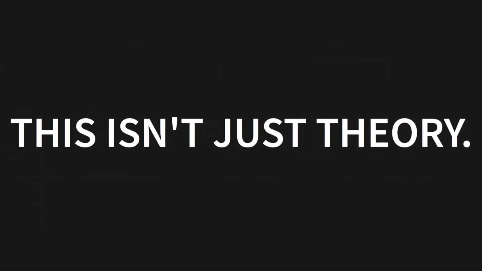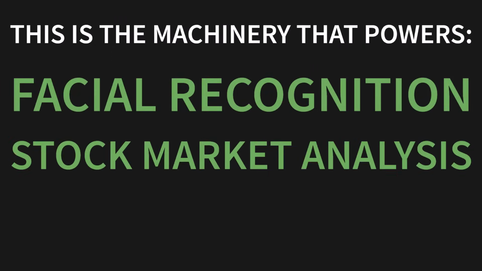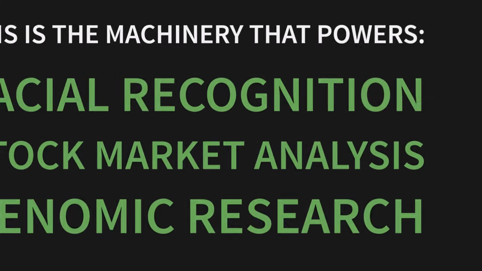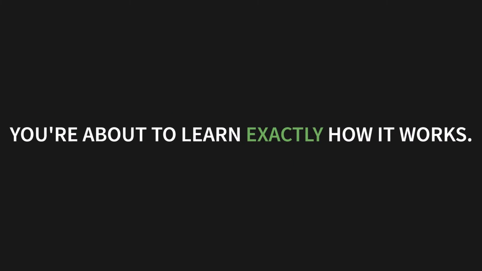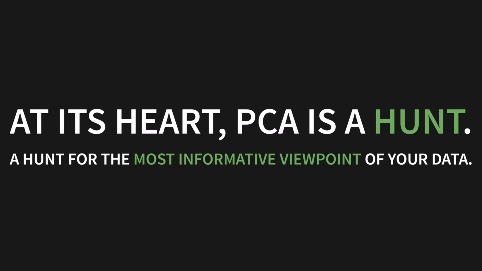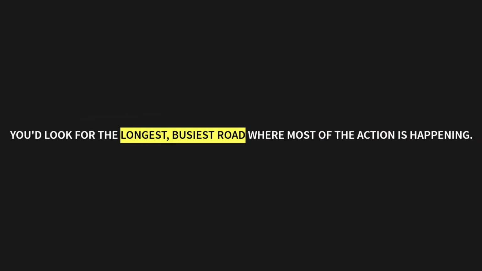This isn't just theory. This is the machinery that powers facial recognition, stock market analysis, and even genomic research. You're about to learn exactly how it works. So let's begin. All right, let's build the single most important intuition you need for PCA. At its heart, PCA is a hunt for the most informative viewpoint of your data. Think of it like finding the main street of a city from a satellite photo. What would you do? You'd look for the longest, busiest road, the one where most of the action is happening. PCA does exactly this, but for data.